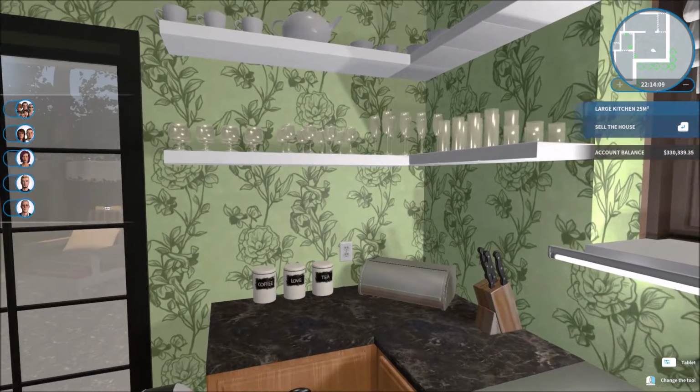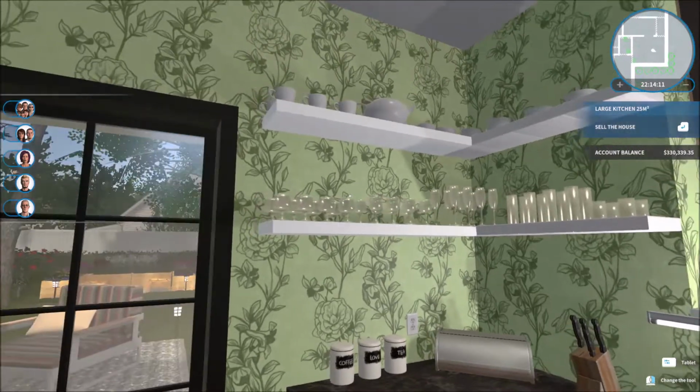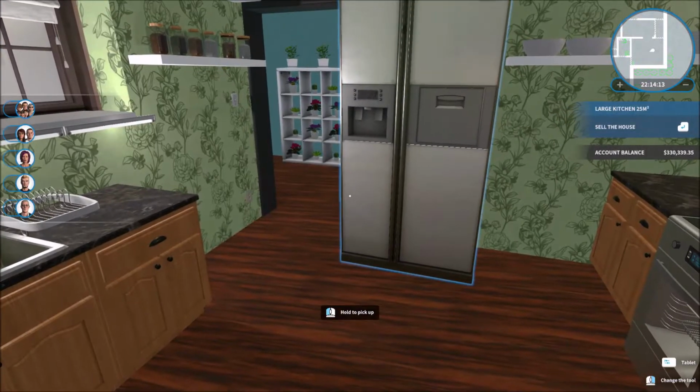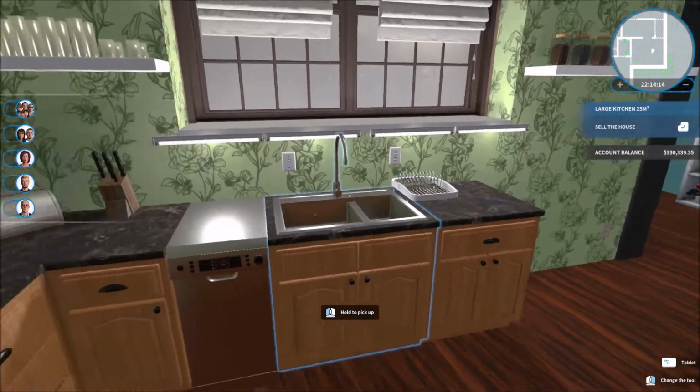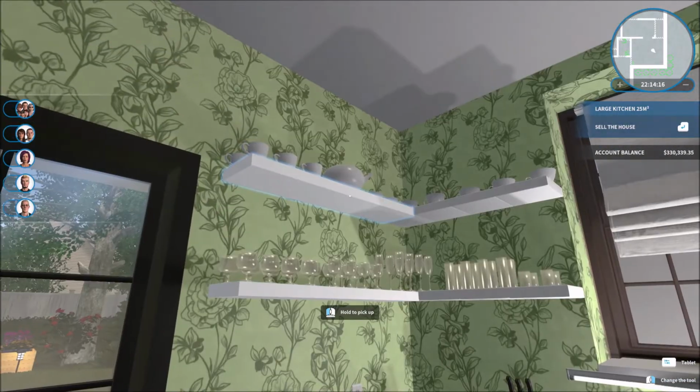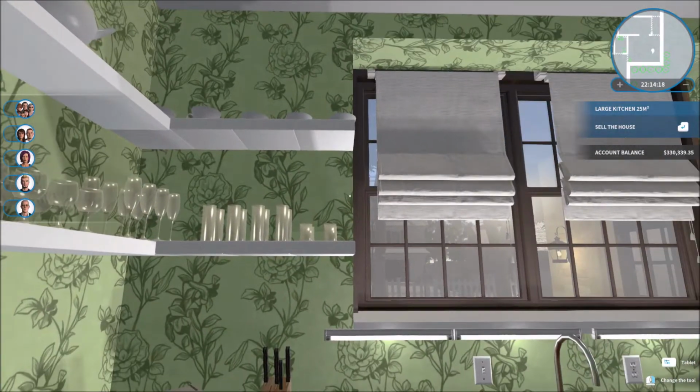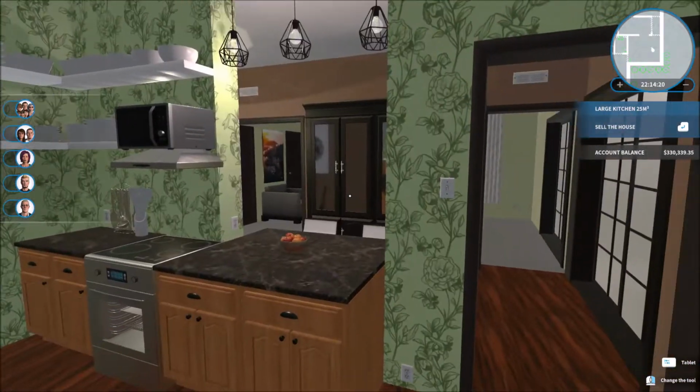Actually, that apartment I was talking about with the cactus, it had a kitchen that was way smaller than this, okay? It was a tiny little galley style kitchen, but it didn't have cabinets on the wall. It just had shelves like this. So, yeah, it's very similar in that aspect.